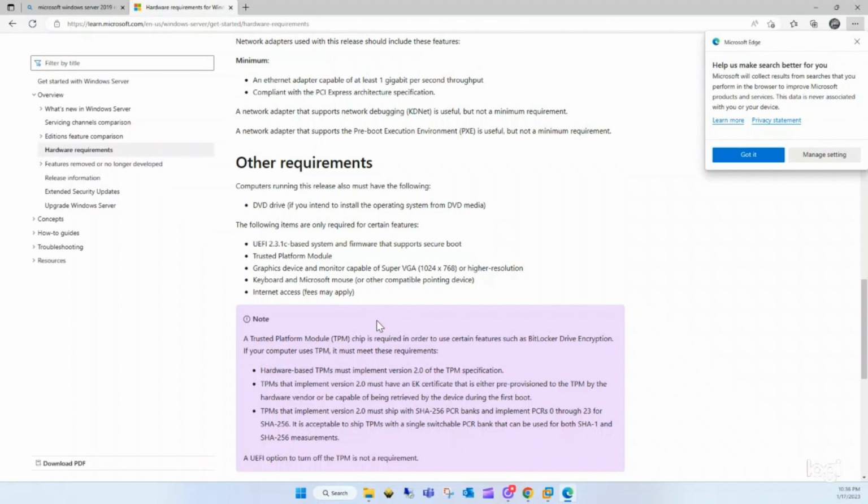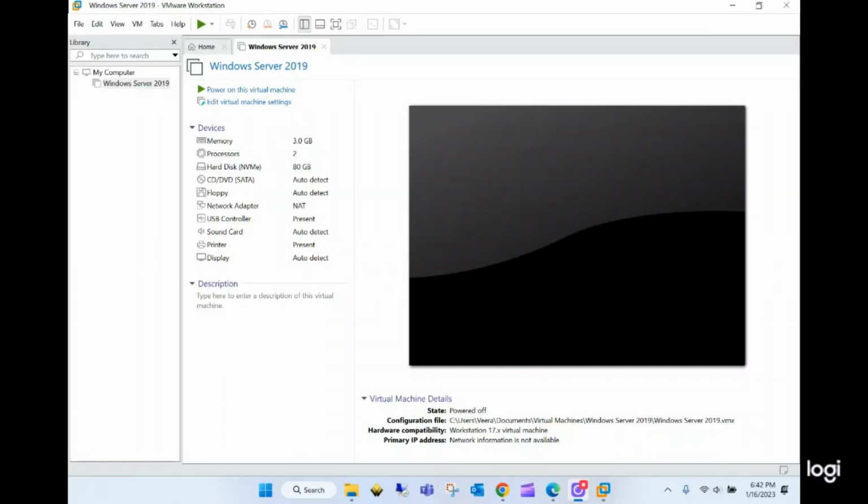TPMs that implement version 2.0 must have an EK certificate that is either pre-provisioned to the TPM by the hardware vendor or be capable of being retrieved by the device during the first boot. TPMs that implement version 2.0 must ship with SHA-256 PCR banks and implement PCR 0 through 23 for SHA-256.